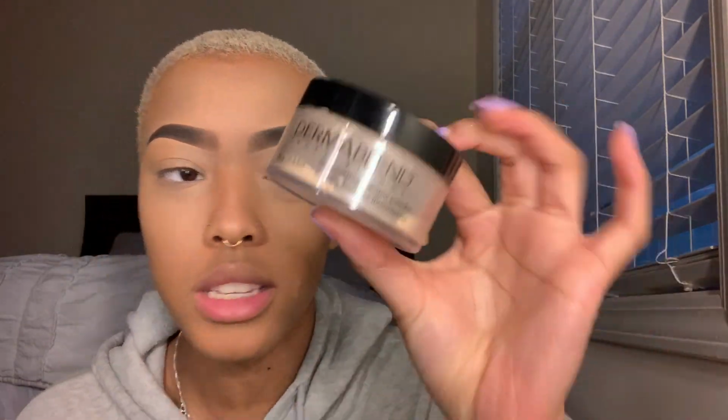I like to go in with my Dermablend setting powder. This is like the holy grail. This is what I use. This has made such a difference in how my makeup lasts. This is the illuminating banana powder.